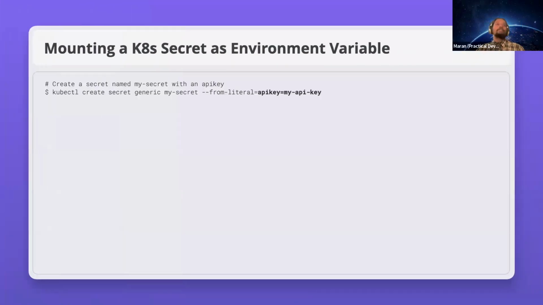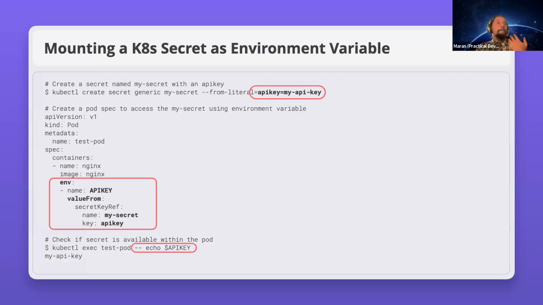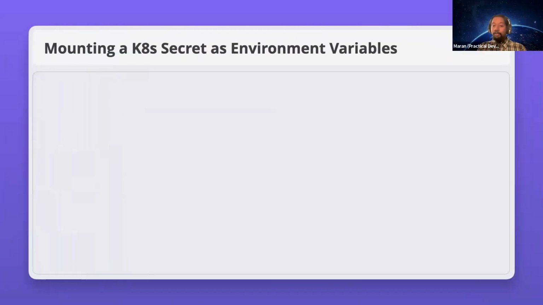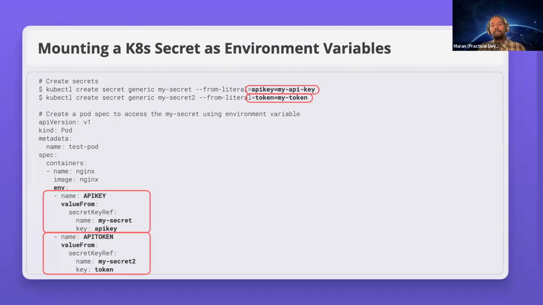So imagine you have a Kubernetes secret object called mySecret. And if you want this secret to be available as an environment variable inside a pod, then that's the pod manifest that you will create, the env, and the value of the env is supposed to come from a secret. Okay? So this is going to make the my-secret available as an environment variable inside the pod. So if someone has access to the pod inside, they can use the env command or the printenv command to look at the secret. Similarly, if you want to mount a Kubernetes secret as an environment variable, this is the same thing. This is just mounting multiple secrets in the same pod.